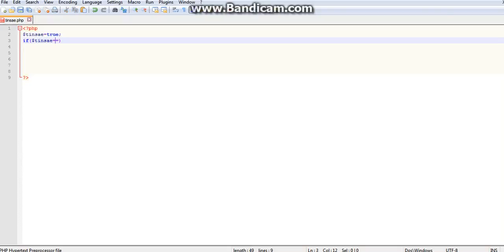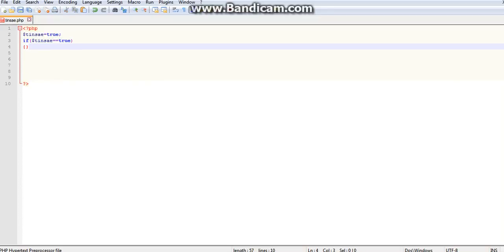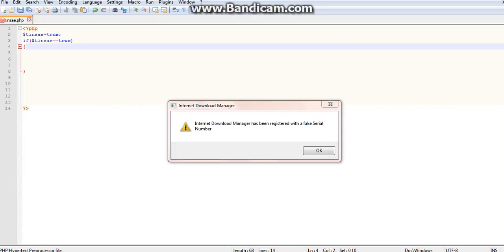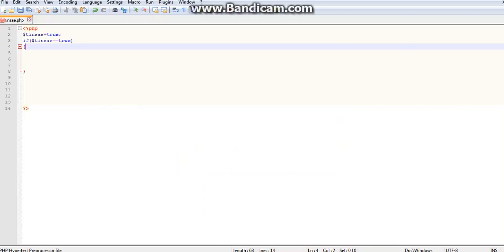If you want to assign a value, you use only one equal sign, and if you want to use the equal to operator, you use two equal signs. This line of code is my condition, and the body of my conditional statement will be here, enclosed in opening and closing braces.